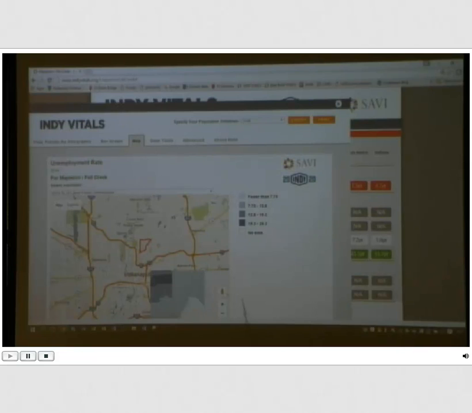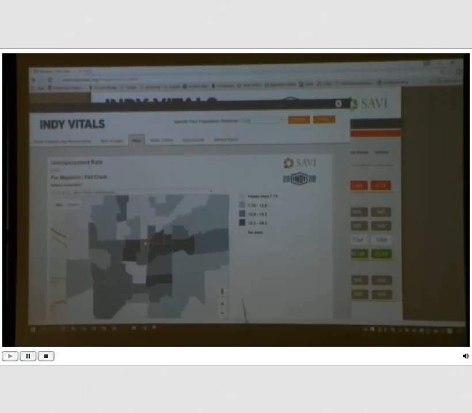You can see the area that you're interested in highlighted. You can see that it kind of falls in the middle. You can also get some of the tabular data. But one thing that I really want to point out here is that we not only provide you the total for how that particular neighborhood's doing, but we also let you explore and dig deeper to see, are there different demographics that are disproportionately impacted by an issue than others?